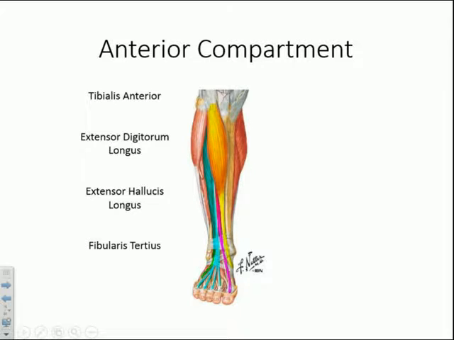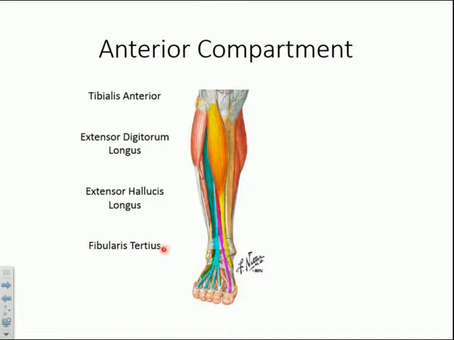Finally, we do have one other small muscle to be aware of. This is called the fibularis tertius, and what it is actually part of the extensor digitorum longus muscle, but some of the fibers project to a second tendon which reaches the little toe. And in this case, rather than going to the distal phalange, it will actually insert along the proximal dorsolateral surface of the fifth metatarsal. Rather an insignificant muscle. It's not going to contribute much, just a small amount of dorsiflexion.